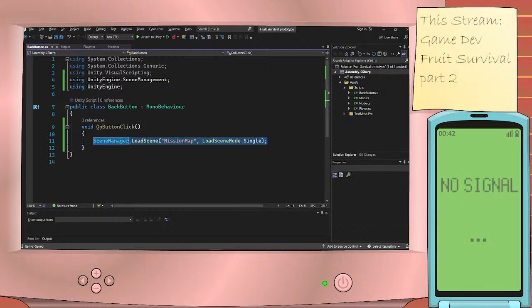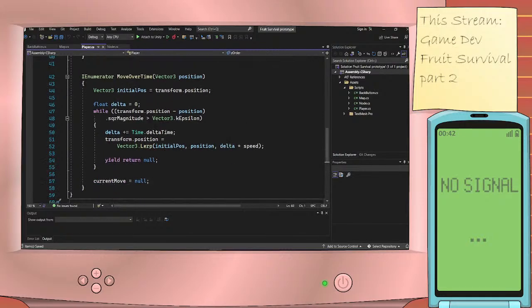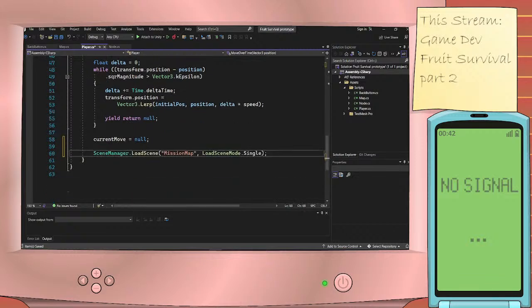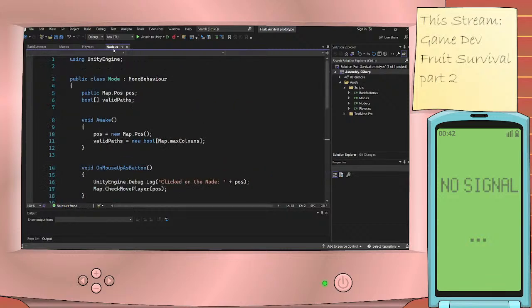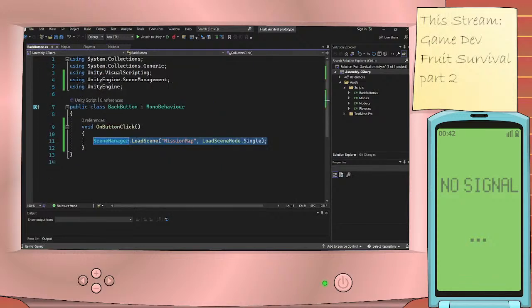So here, that's good. And in the player, when the player is done moving, here it's going to be campfire. And instead of single here, it's going to be dot additive. I do think that I don't need to load the scene in the back button though.